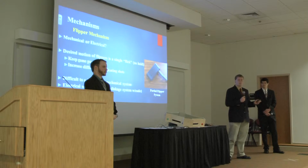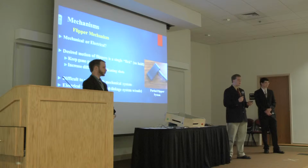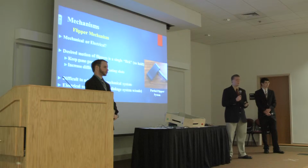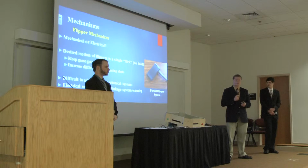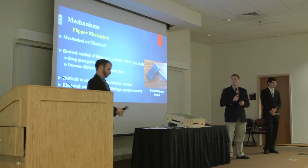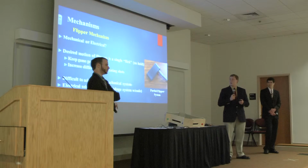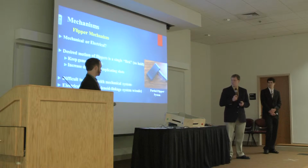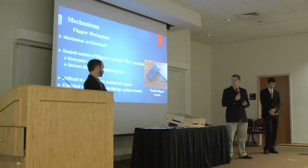So when we were designing our flipper mechanism, we had to make a decision: are we going to power it electrically or mechanically? And we knew from the beginning of the semester that we wanted to limit the motion of the flipper to one single click, even if you were to hold the button in. Because if you allow players to hold the button in and hold that flipper in an up position and catch the ball, you're slowing down a multiplayer game, which is not a good thing to do. You're also making it really easy to make the desired shot every time, so we don't want to make it too easy to win. And we tried to do this mechanically, but we couldn't come up with a very good way to do that. So we found an electrical solution that contained a solenoid and linkage combination with programming code to help us get this motion.